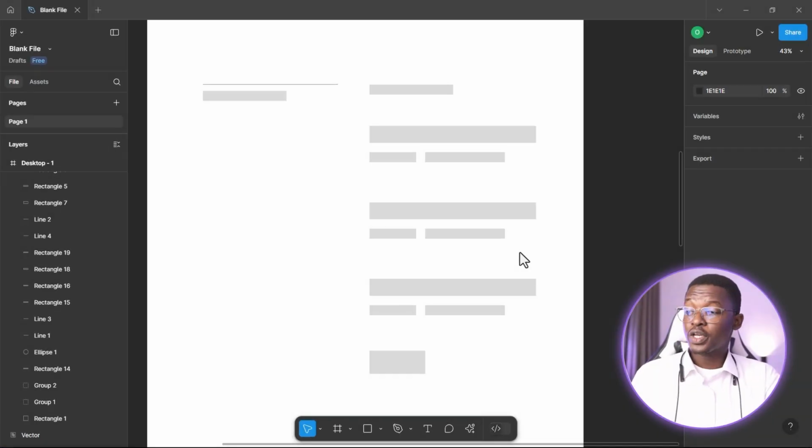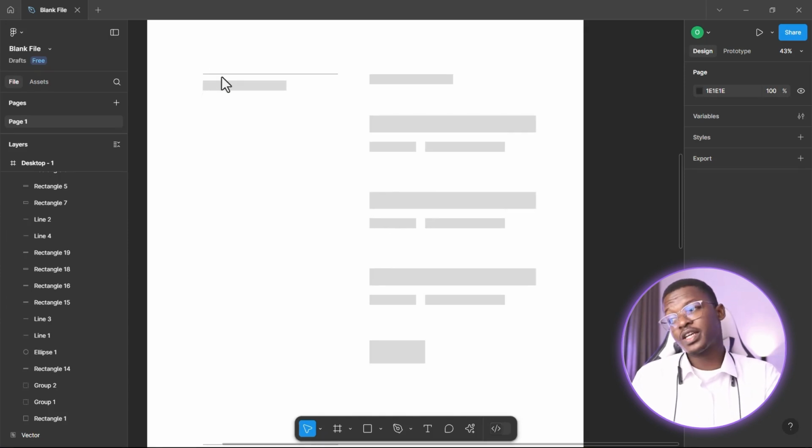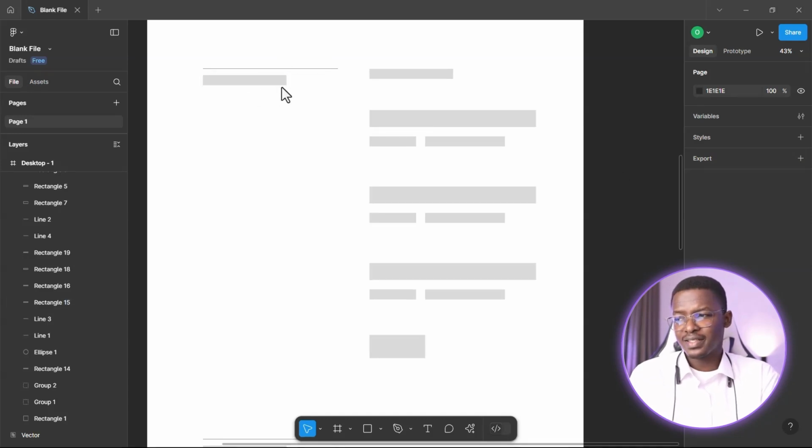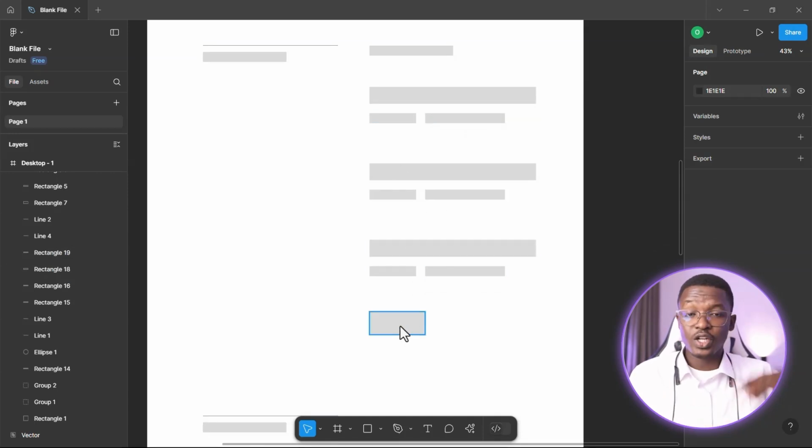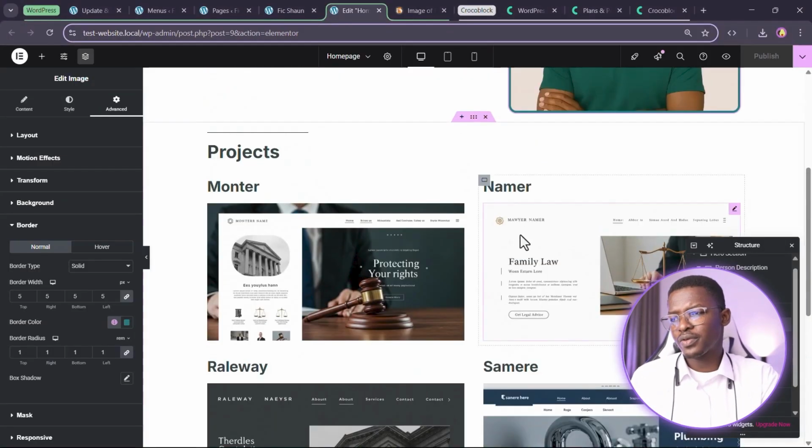Okay, now we can go ahead to the next section. The next section here is just a section that looks just like we completed just now. And then it has inside of here something about what this person wrote, maybe blog posts. And then you have maybe a title of, let's say, blog. And then you have all of the blog posts listed here and maybe a button at the bottom that takes the person to the page where you can read all of the blog items. Okay, so let's try to build out that layout.